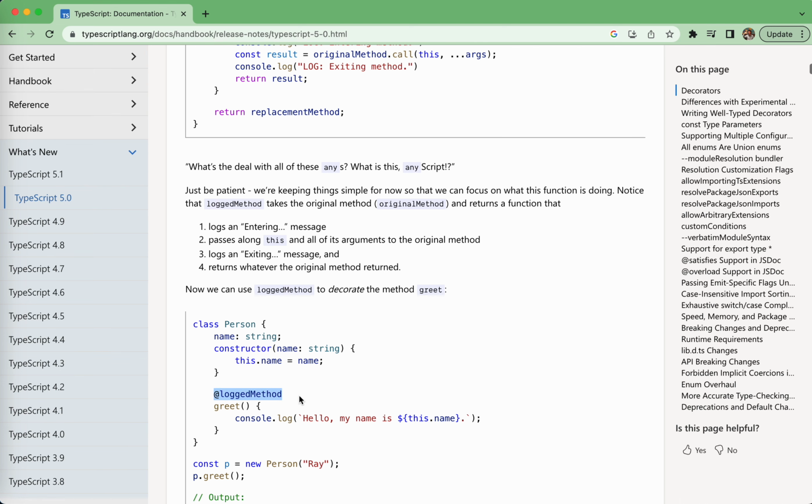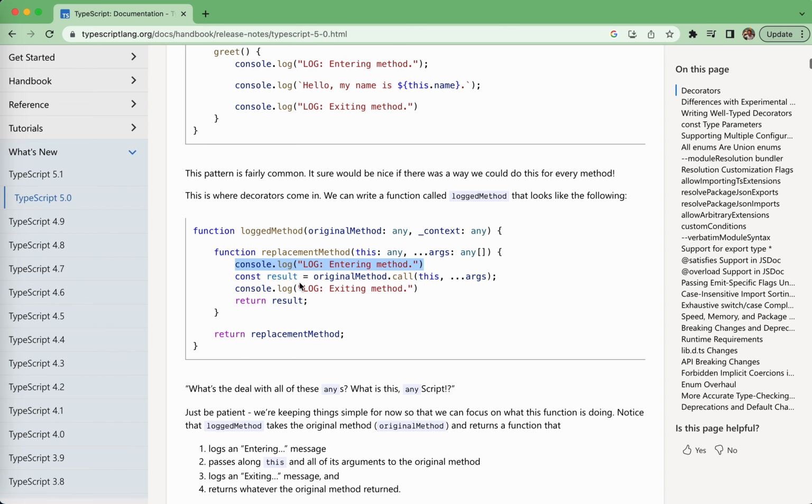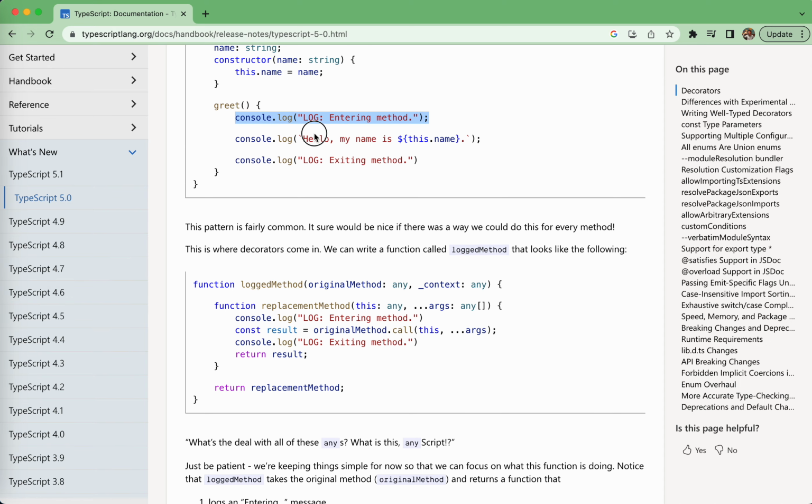That is what decorators are for. If we create a function like this, this is the original method, and this is some context, and then we return a new function. In this function, you can see that we call the original method with this, and we get the result. Before it we had this log, and after it we had this log, which is the same as what we want to achieve.